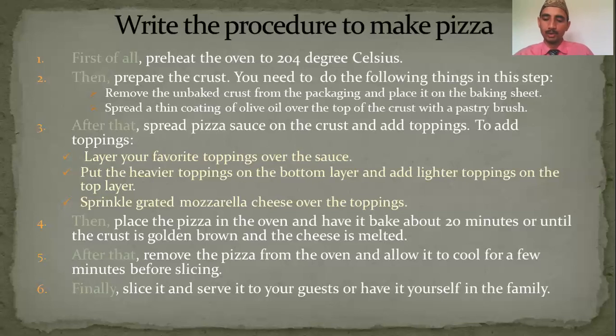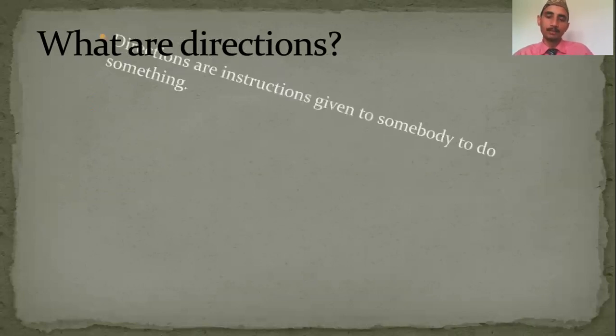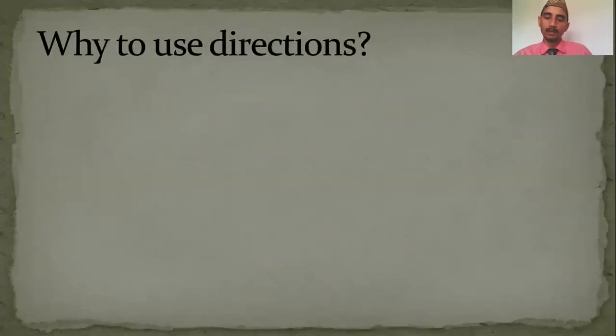Okay, so let's move on to the next learning item. We have finished the instructions. I hope you understood well. So our second learning item is direction. Can you guess what is meant by direction? Direction means showing the location. So the basic meaning is that direction functions as showing the location, but it can also be used in place of instruction. So we can use them interchangeably.